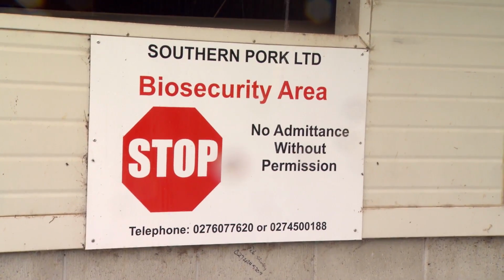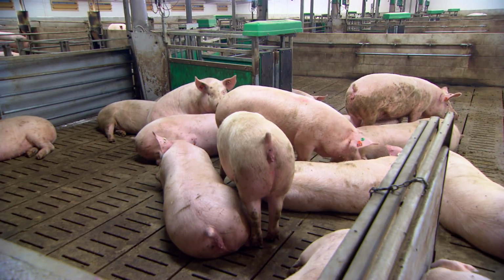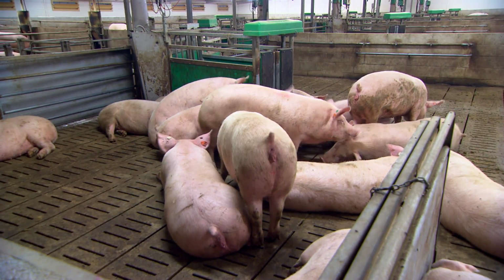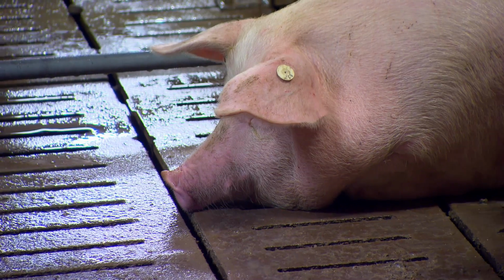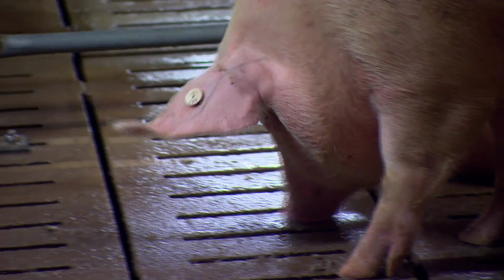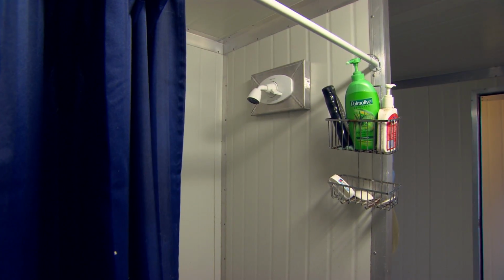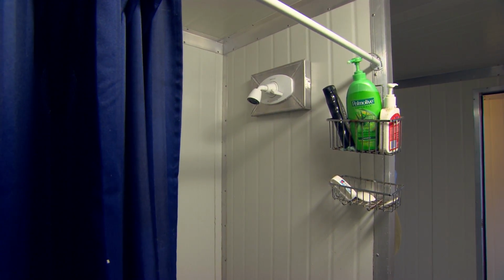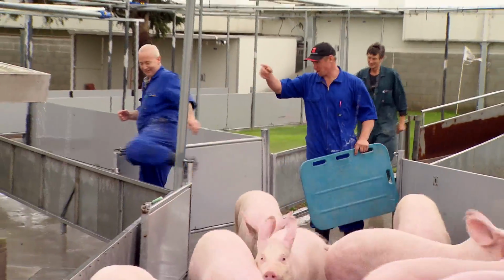In 2012 we depopulated the herd to clean up the health status and repopulated with 450 sows. Health is one of the biggest ones for the industry, to keep the herd as clean as we possibly can. The cleaner the herd, or the higher health the herd, the better the performance of the pigs. So it's paramount. Part of that process is a shower-in and shower-out facility and a 4-day stand down, so no one that's been on pig premises or properties or abattoirs can come in here unless they have a 4-day stand down.